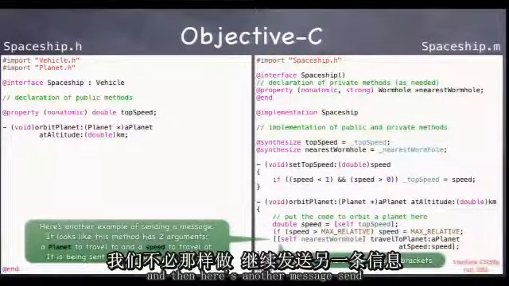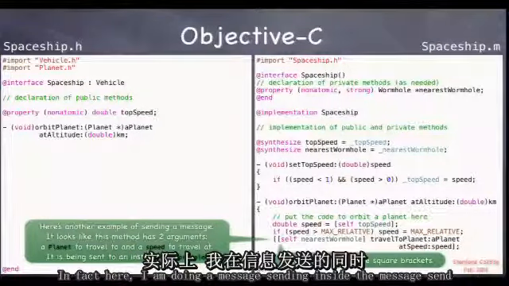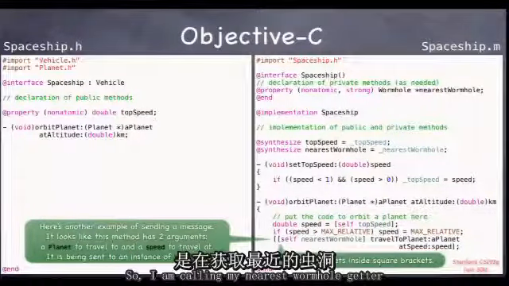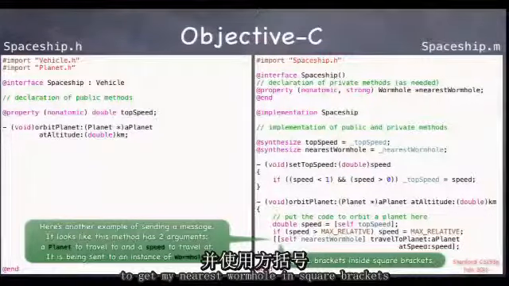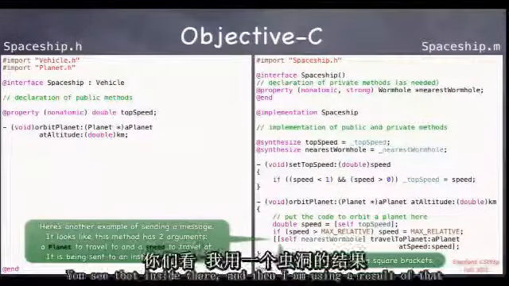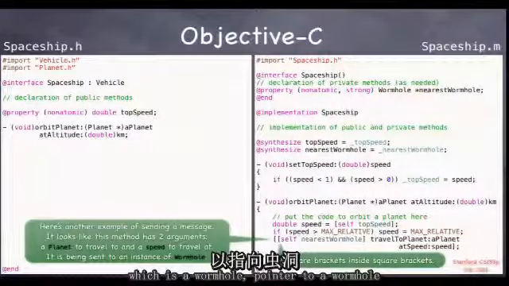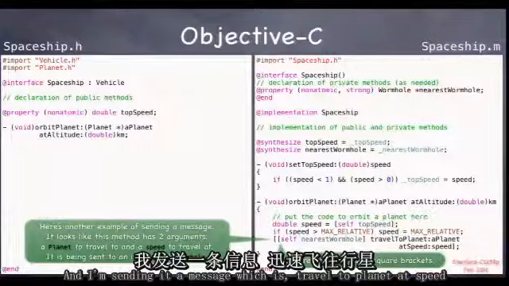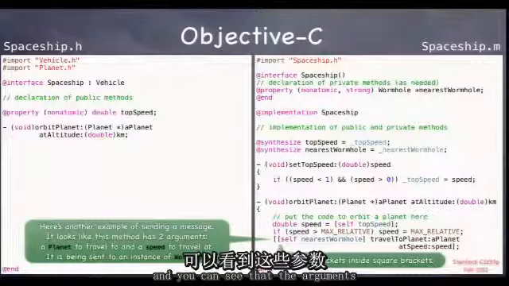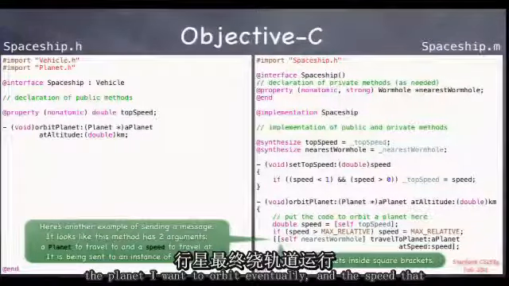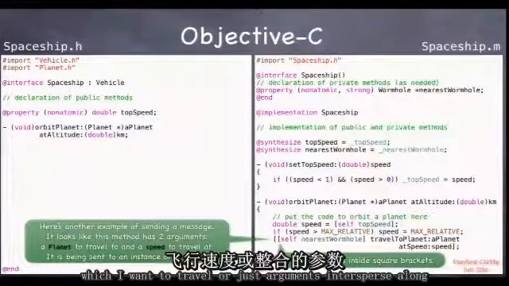And then here's another message send. In fact, here I'm doing a message send inside a message send. So I'm calling my nearest wormhole getter to get my nearest wormhole in square brackets. You see that in the inside there? And then I'm using the result of that, which is a wormhole, pointer to a wormhole, and I'm sending it a message, which is travel to planet at speed. And you can see that the arguments, the planet I want to orbit eventually, and the speed at which I want to travel, are just arguments interspersed along.